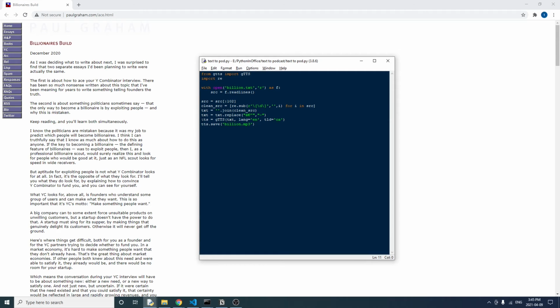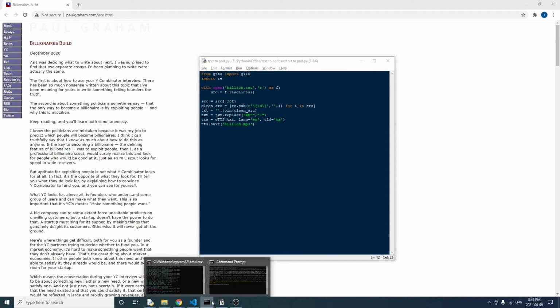So next, we're going to take the GTTS and feed it with the raw text, and we can specify that the language is English. And this argument here is where we can specify, for example, for English, you might have different accents. And here the CA stands for Canadian accent. And then we can save this into an MP3 file.